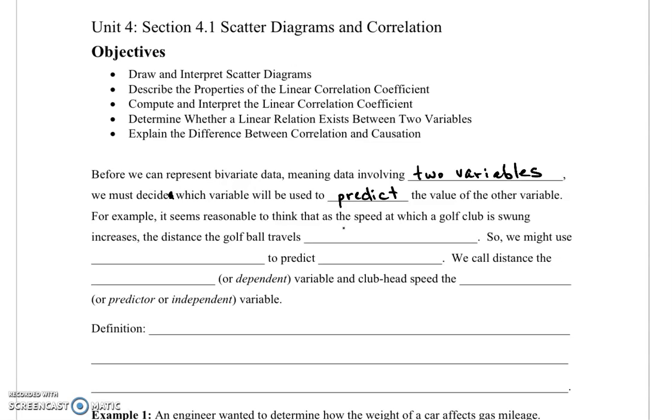So, for example, it seems reasonable to think that as the speed at which a golf club is swung increases, the distance the golf ball travels also increases. So we might use club head speed to predict distance traveled.